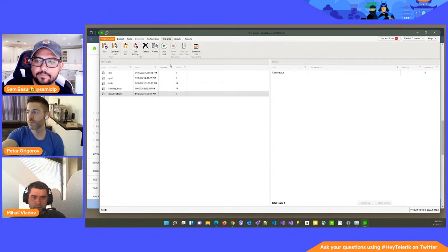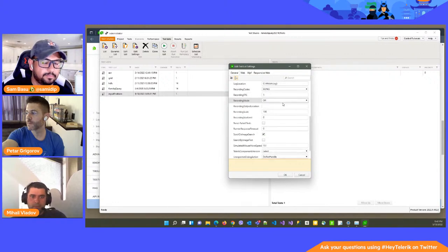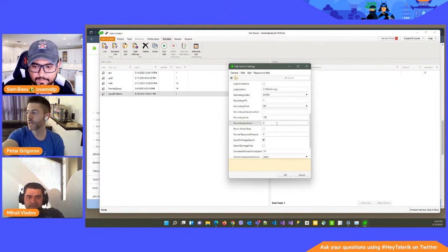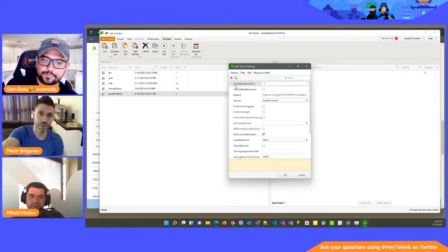Mm-hmm. And this might be a silly question, but what you're choosing here version-wise, this doesn't impact if you're running the test headless, right? Or maybe inside of a Docker container. Correct. It doesn't alter this fact. And indeed, by the way, it's a good remark here, Sam. The settings that can be overridden per test list are not only for the translators, but basically any type of setting, including the desired browser and the desired browser mode that we want to run our test list in.